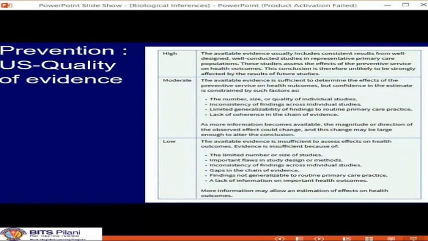So there are high quality studies which will tell us we don't need further evidence. Low quality evidence could be poor quality studies, or the population is different from what we want to look at, or it may be that the data itself is very poor. And we then conclude from the low quality studies that we can't be very sure. Future evidence may change what the current evidence seems to suggest. And the moderate evidence is somewhere in between high quality and low quality evidence.